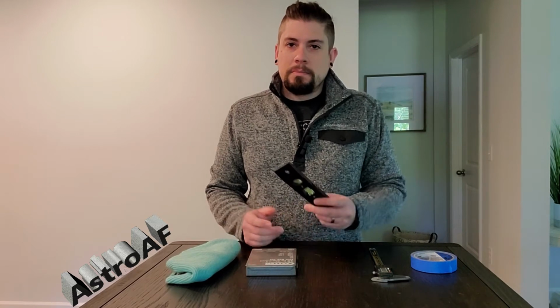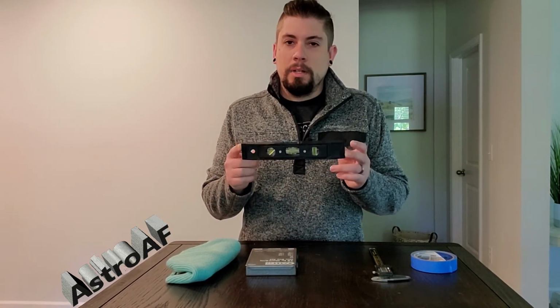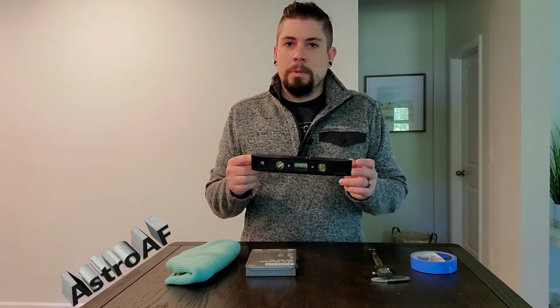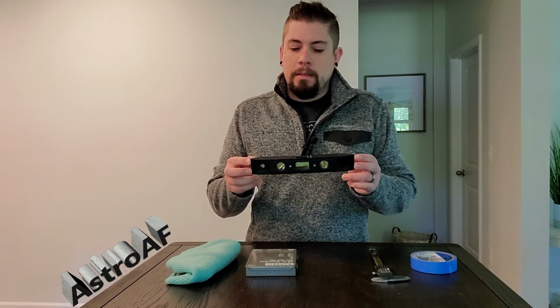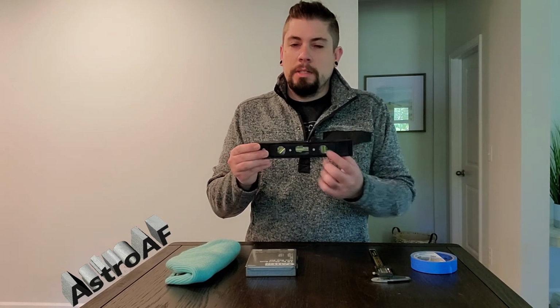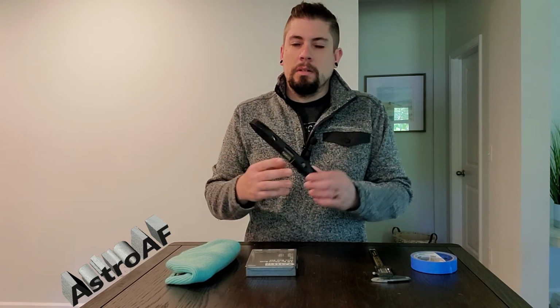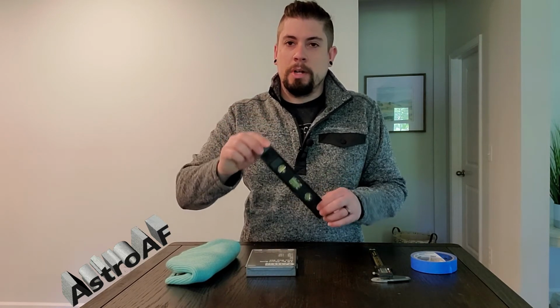Next thing, bubble level. I like a straight level like this you can get for like $2 or $3 at Home Depot or the dollar store or whatever. Having the 3 different types of levels on it is great because for leveling out your tripod for polar alignment, you have 3 different axes that you can level up your tripod with.